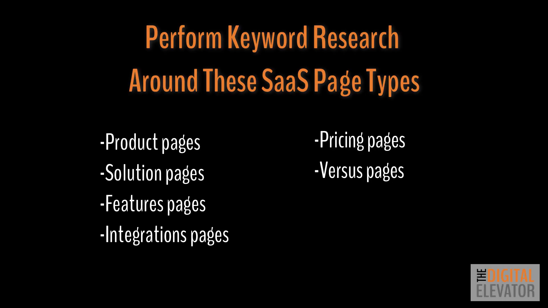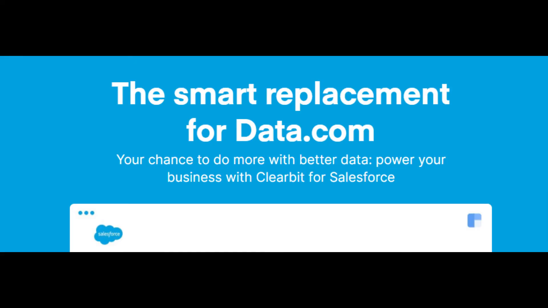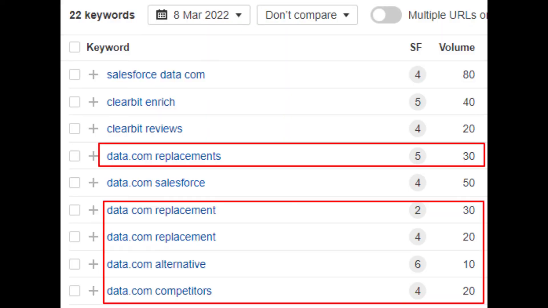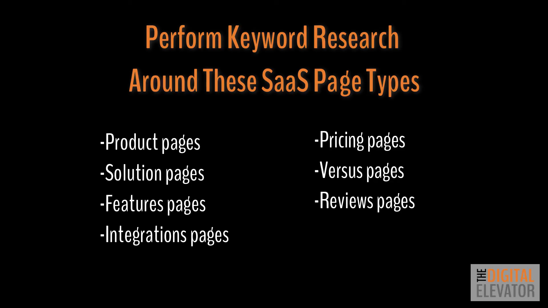Versus pages are a common SaaS tactic that can be prioritized in terms of business value. These are often fueled with direct branded search comparisons. For example, Clearbit has gone directly after the competitor Data.com with this page, and based on some of the related searches, it looks like a win. Another bottom of the funnel search is brand and then review. Rather than losing clicks to software review sites like G2 or Capterra, try to earn some of this traffic with a review page of your own. For case studies, there are generic industry case study or industry success stories types of pages with keyword volume — check out these keywords from Keap's case study page.